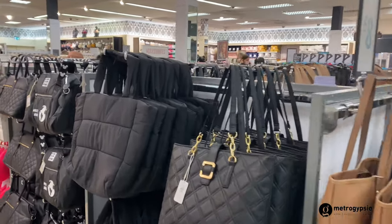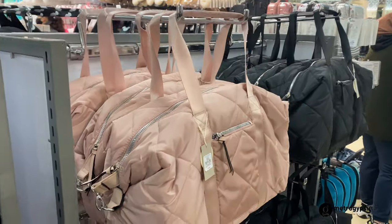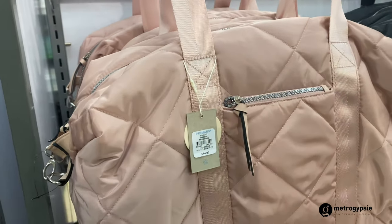Then again, there are so many things. They have homeware, they have bedding, and other things that, with Primark, you just look well to be sure you're getting the best quality. They also have some bags, handbags, and shoes. There was this big black one. You probably have seen it when I was showing you the whole place. That one looked really beautiful and fluffy. Just looks like something you take to the beach on a lovely holiday. Santorini, it was just looking good. There's this other pink one as well. There are like, I'm not coming back tonight bags. I saw it in Primark, but I didn't want to get involved in that.